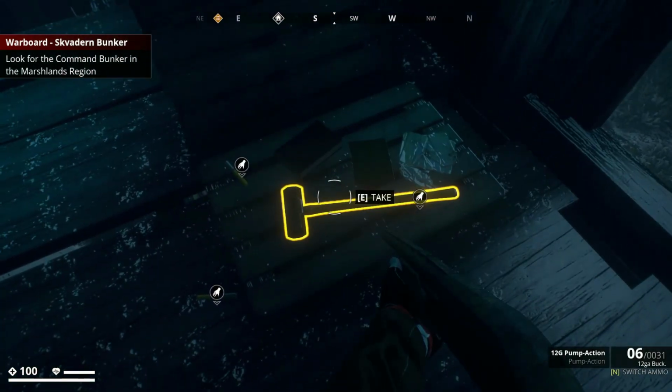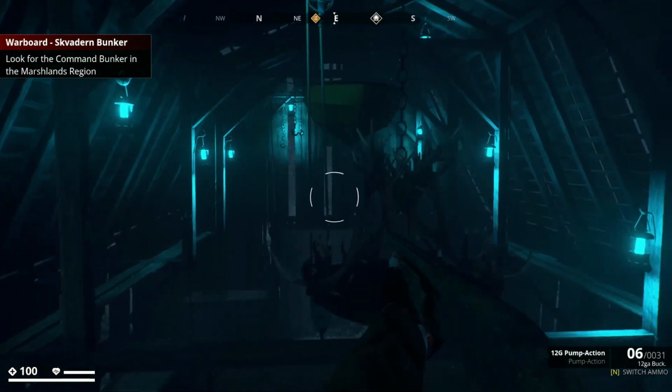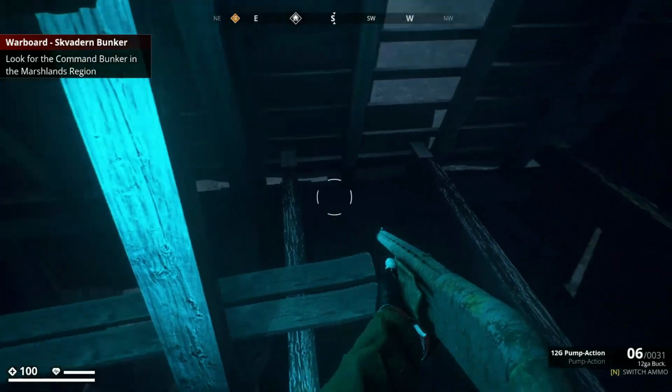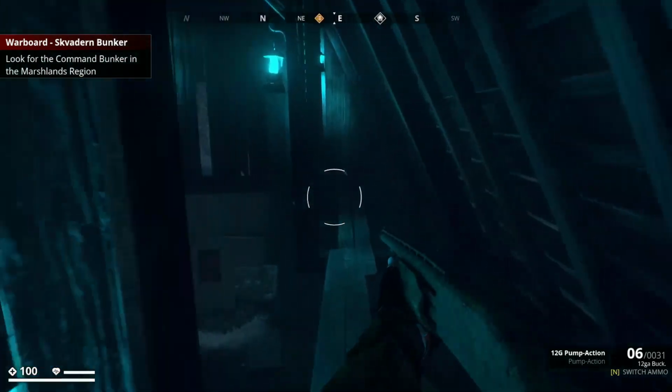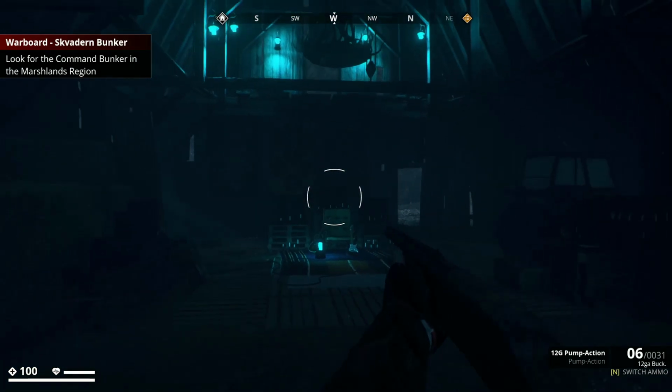Sledge gang. You've got all the antlers there, and then over here, for some reason, we have just a boat. You can never get in the boat. It's a shame. Yeah, this is a nice little horror area.